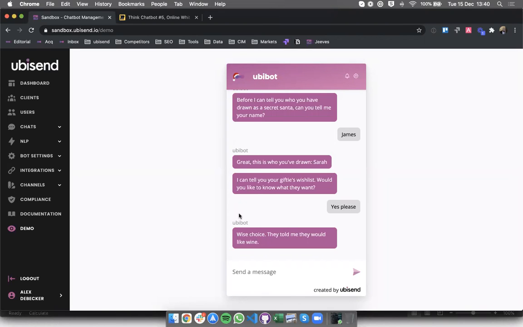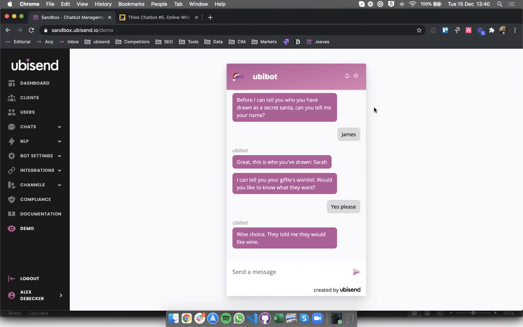Yeah, I think importantly here, there's a few things that I want to touch on before we wrap up the video. The first is, obviously what we've done here is we've used the spreadsheet integration. Although I wouldn't say it's difficult, it's a slightly different way of doing a typical type of integration. Like I said at the start, you might have all of this data on who's drawn who, or what each person wants, already in the bot, or in an actual database somewhere. So you could do this slightly differently than using spreadsheets.